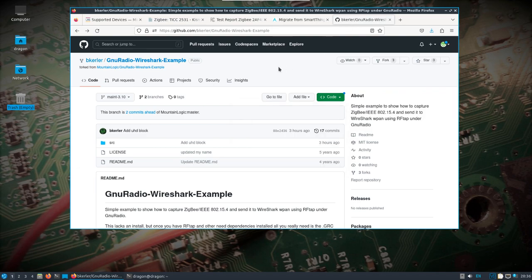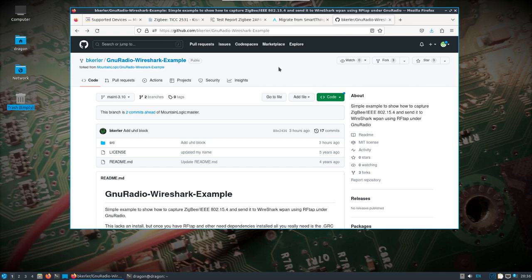Kind of jumping around a little bit, sorry, but I got to talking with a gentleman here whose GitHub page I have pulled up. He has converted probably three quarters of the GNU Radio out of tree modules, early on when GNU Radio had switched over to 3.10, from, say, GNU Radio 3.7 or 3.8 over to 3.10. So greatly appreciated that. He did this remake of the flow graph here in this GNU Radio Wireshark example.